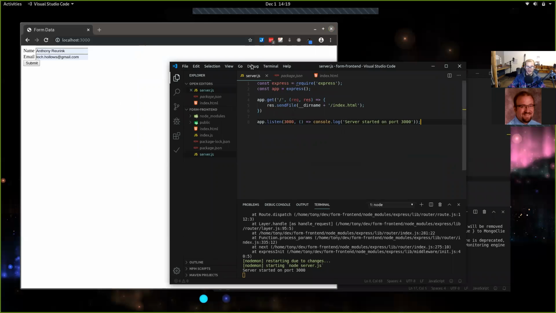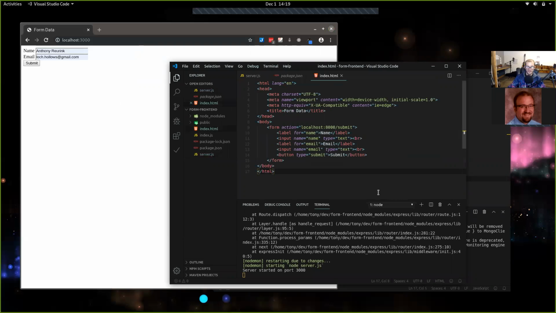And if we look at this index.html, we can see that the action is pointing at localhost 8000/submit. And we need to set the method to post. Post means that it's sending data. Get means it's trying to retrieve data. So in this case, we're trying to send data to the backend, and we're not trying to get anything from them.